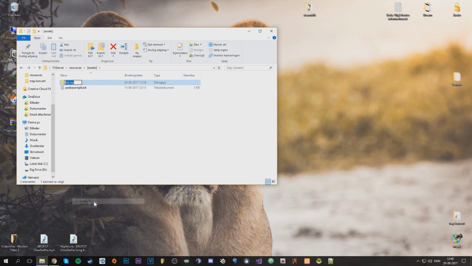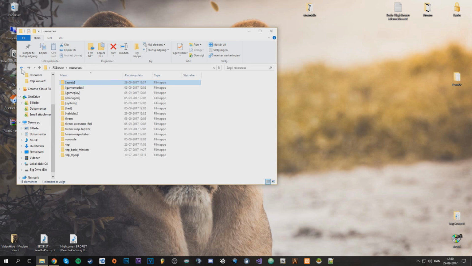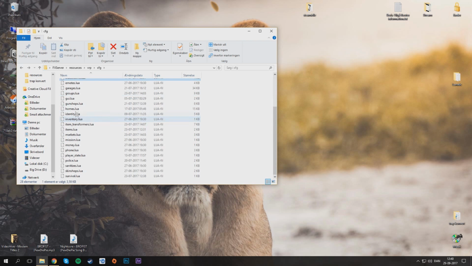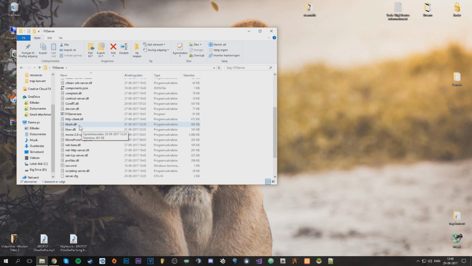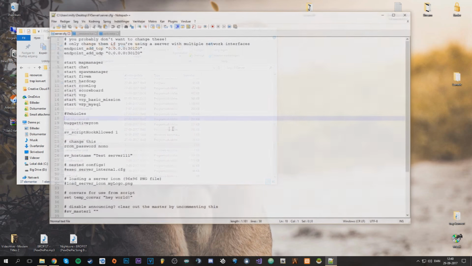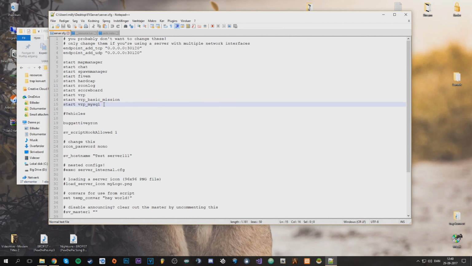And then a good idea is to copy this, go back into vehicles, go all the way to FX server, go to server.cfg, and remember you had a vehicles section.